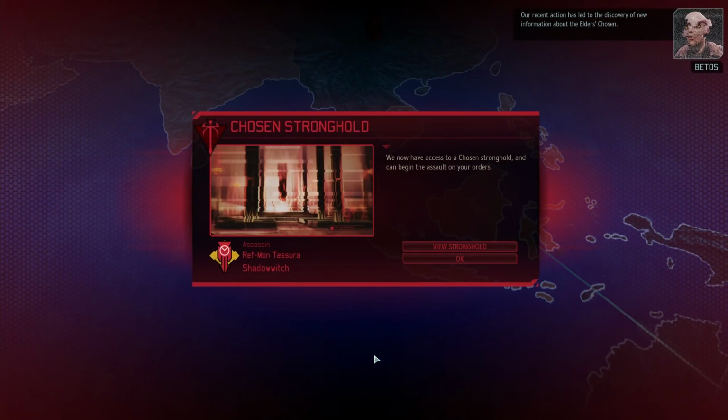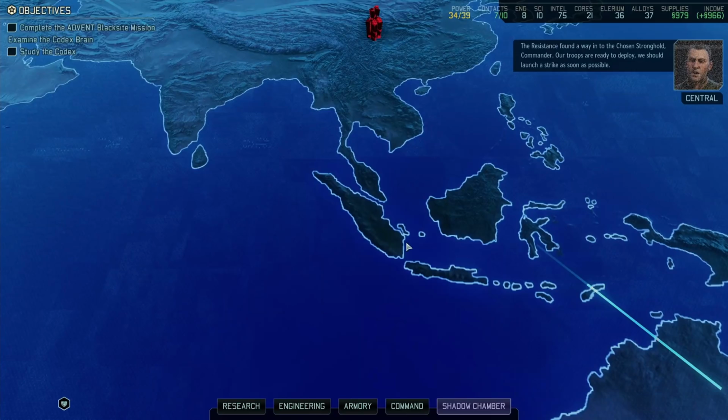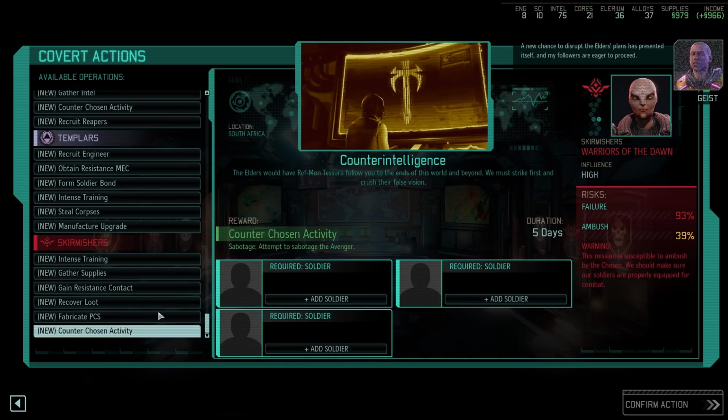Our recent action has led to the discovery of new information about the Elders Chosen. The Resistance found a way into the chosen stronghold, Commander. Our troops are ready to deploy. We should launch a strike as soon as possible. A new chance to disrupt the Elders' plans has presented itself, and my followers are eager to proceed.